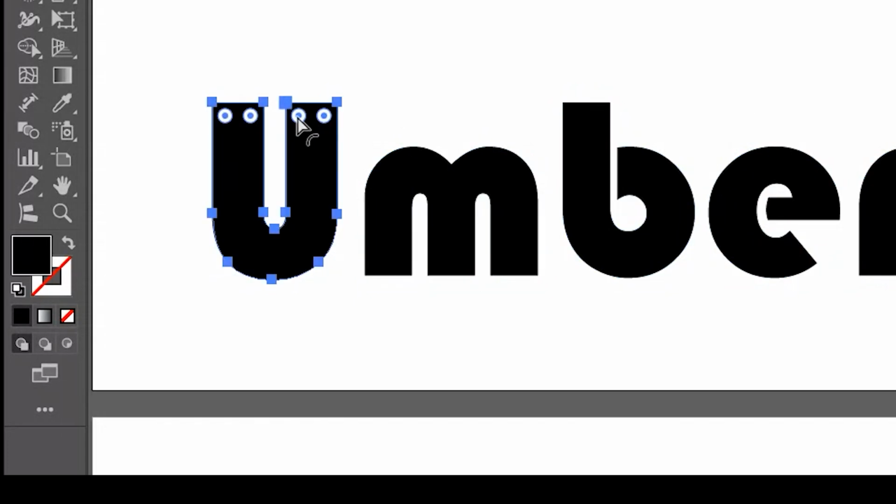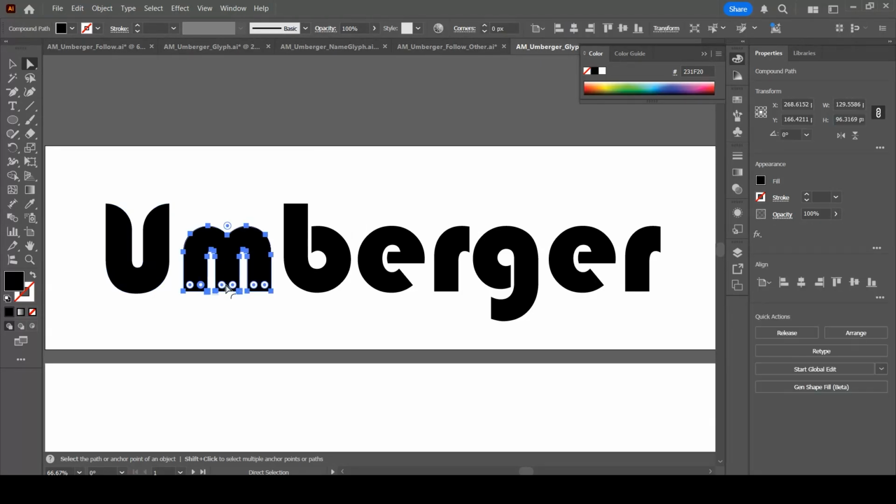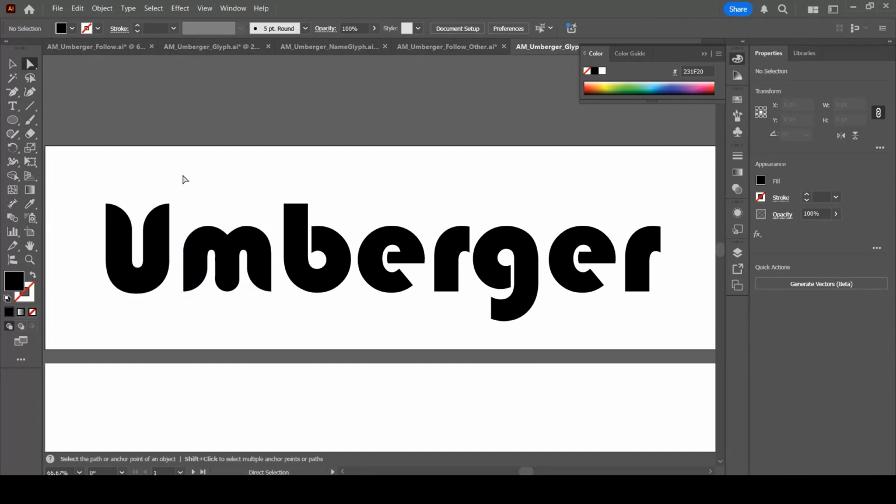If I want to adjust multiples at the same time, I can hold down the Shift key and just click on individual ones. You'll notice that this one turns blue and these ones turn white. The white ones mean that they are not selected and the blue means that they are. When I click and drag on that one, now I'm adjusting both at the same time and I can make some adjustments together. I can do the same thing as I go through here and make changes. So now we're just going to modify our letters until we have something that we like.